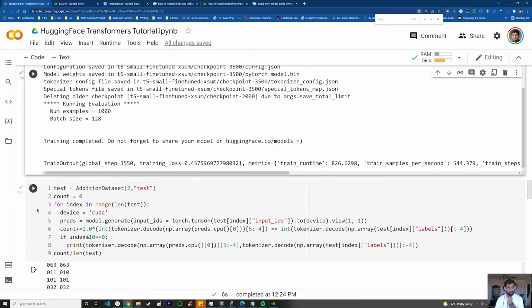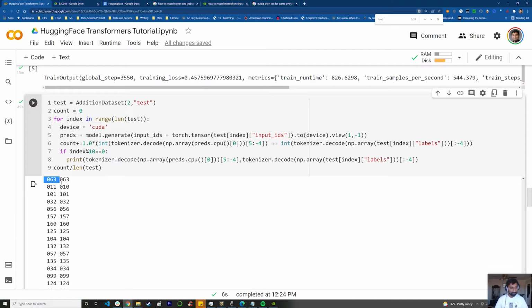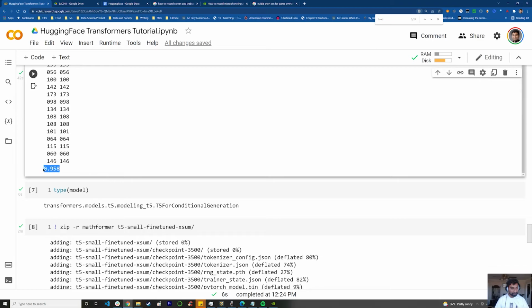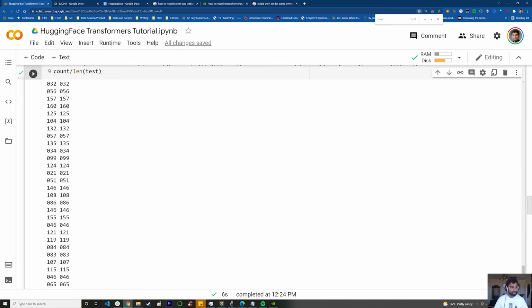So I just wrote some code to print out some of the answers and labels in the test data set. What you see on the left is the model's output. What you see on the right is the actual ground truth for that problem. And as you can see, our model is pretty much accurate, almost always gets the right answer. It's not 100% accurate, so I went over here and got the percentage of the accuracy, and it's 95.8, which is very good. If we trained it for a bit longer, maybe it would have gotten better. But as you can see, it's not exactly 100% correct, so it's going to make some mistakes.